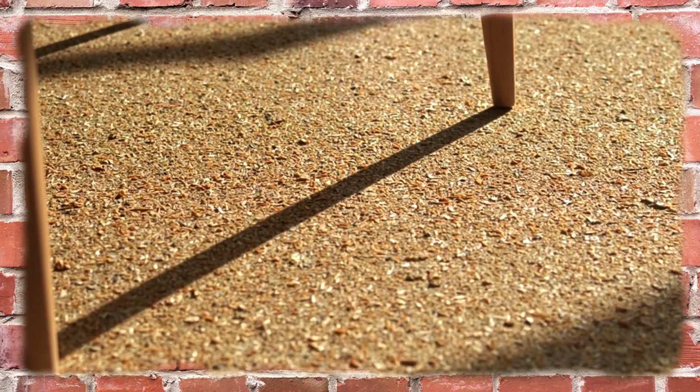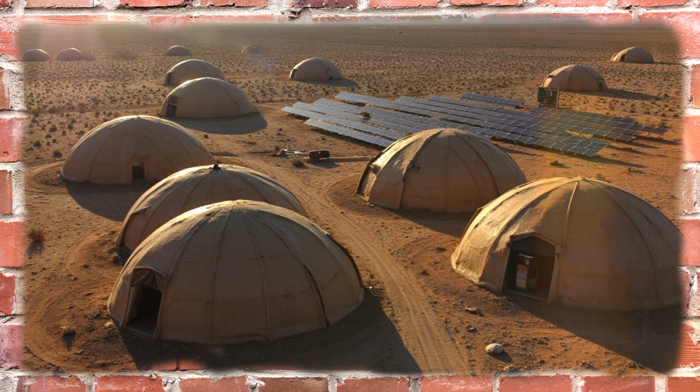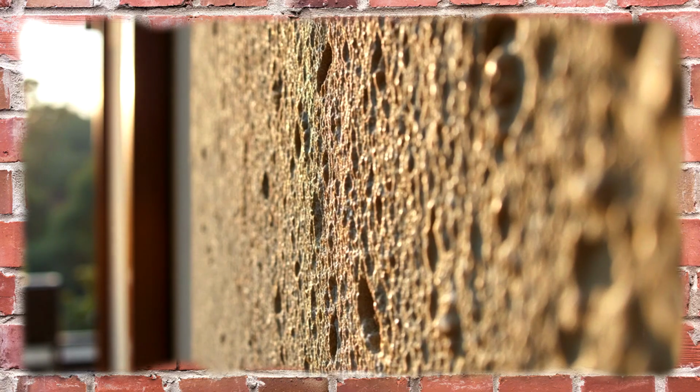One of the most striking examples of genuine innovation in this field is the use of agricultural waste. Picture this: rice husks, straw, hemp stalks, even fungal mycelium are now being turned into building blocks, insulation, and even load-bearing structures. In the Netherlands, for example, an entire residential complex has already been built using blocks made from hempcrete, a material that's not only strong and durable, but actually absorbs carbon dioxide from the air as it hardens. In other words, the house literally eats greenhouse gases, making the atmosphere cleaner.